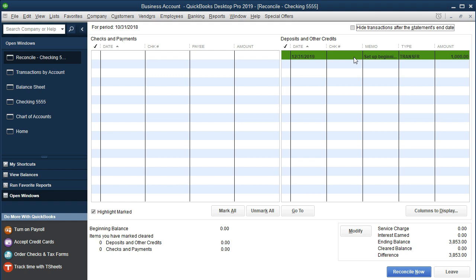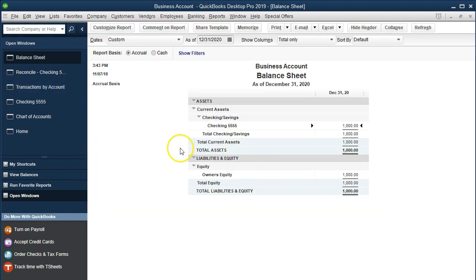So that's the one little glitch of not using that beginning balance item. The benefit is that we don't end up over here. Sorry, I just went to the balance sheet again in the open windows. We don't end up over here with this beginning balance kind of account that's not real, that we don't really want, and then have to adjust that account. So that's what we're trying to avoid by doing the register rather than using QuickBooks' beginning balance field as we set up the checking account.